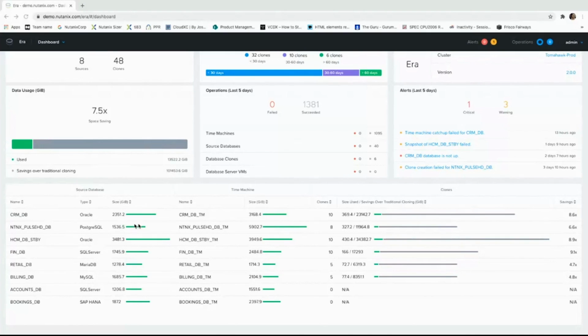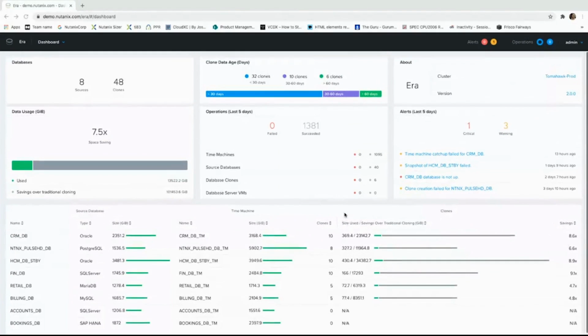You see the size of the database, then the size that the snapshots are using, the amount of clones per database, and then the space that the clones are using. So you see here, for instance, I've got 10 clones, and all of the 10 clones are using about 369 gigs, right? So it's a very, very efficient way of cloning and provisioning database environments.